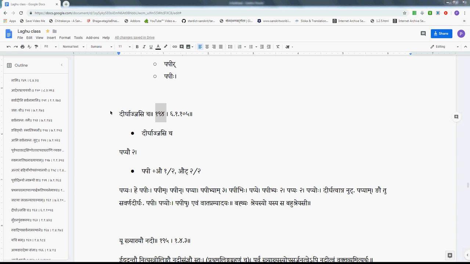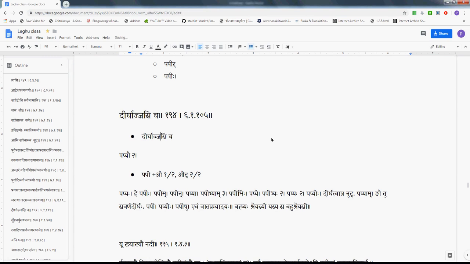So with that, it can be marked and seen as a repetition in a different prakriya, with a different shabda, focusing on a different aspect, or showing how it is not applying here, or how it is applying here. So in both cases, it can be used. But otherwise, Laghukara generally does not bring back sutras which he has already covered. So here, what is he saying? Dirgha Jasicha, we'll do it anyway, since it is marked in bold in Gita Press as well. We'll consider it as Dirgha Jasicha, a sutra which is reintroduced here.